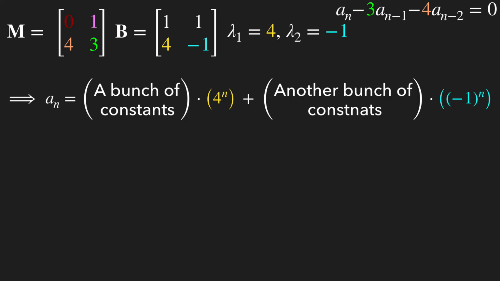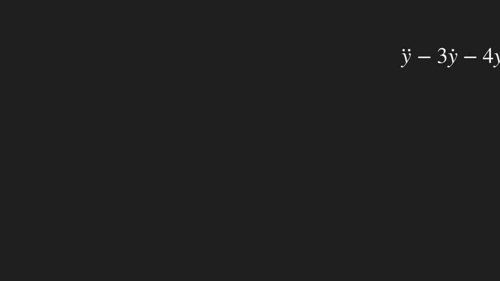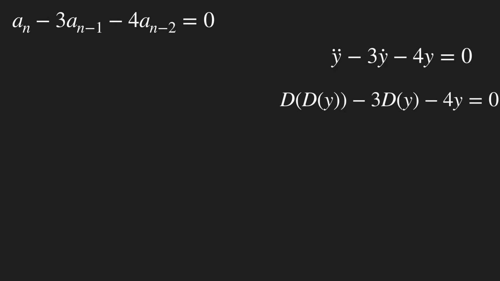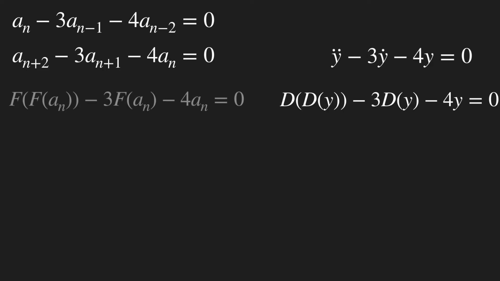Now let's go ahead and connect ODEs with recurrence relations, the well-behaved ones, of course. Let's rewrite the ODE purely in terms of y. For the recurrence relation, we'll first shift it to get a_n at the far right, similar to where y was, and represent it similarly.